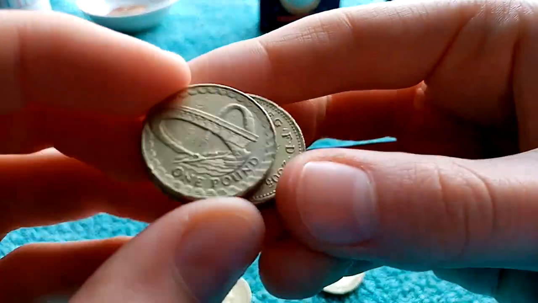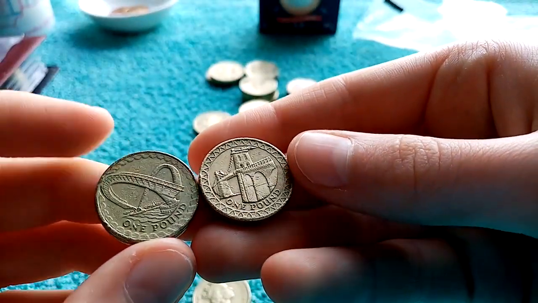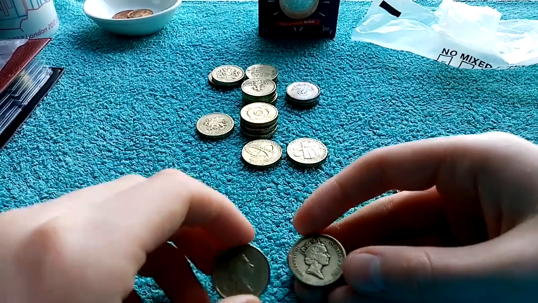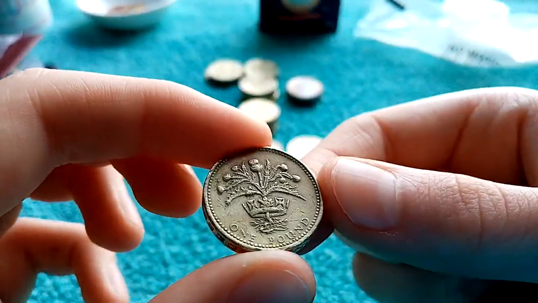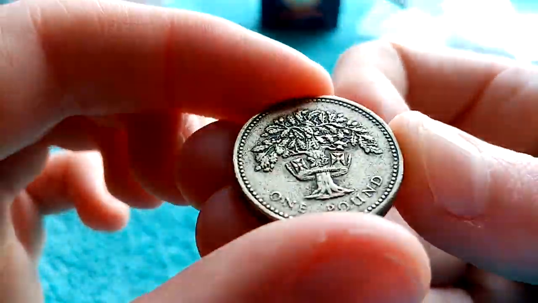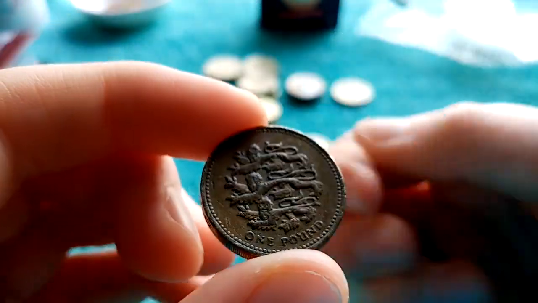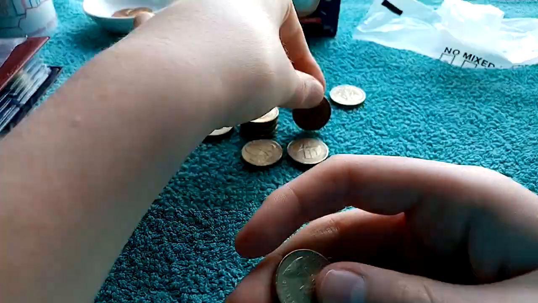Yep. So these were the two bridge ones. We got 2005. So there's a millennium and a mint. These were slightly odd ones. So we got a thistle and an oak tree. We got three lions. Not very good condition, though.